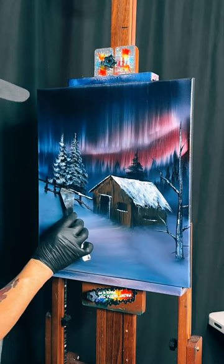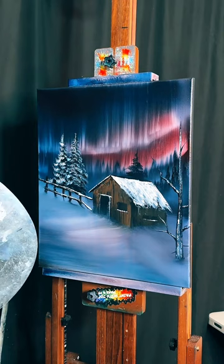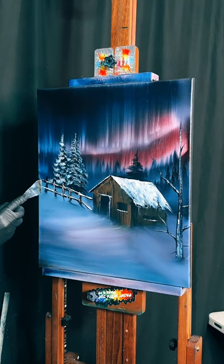Just like that. Sticks that snow right to the top of our pole. Come back on this guy. A little touch down there. Right over here. Whatever doesn't get covered by the white, you've got your brown showing underneath, which is very neat. Come on to there. Hey, off to the edge. Very cool. Off to the races, guys. Take our brown, come in, and just touch on the left side of our little posts. Just the left side. Just like that. And that way, all of our light is coming in from there. Everything's looking gorgeous.